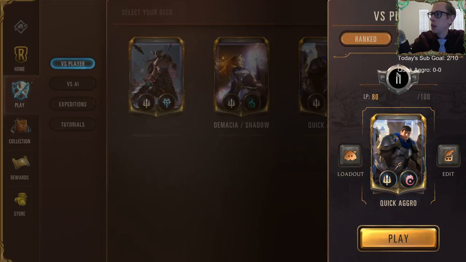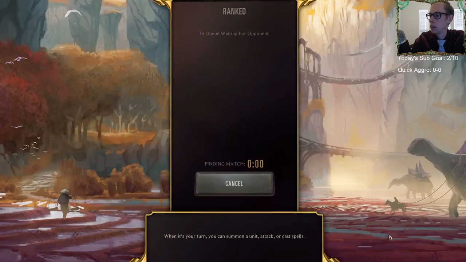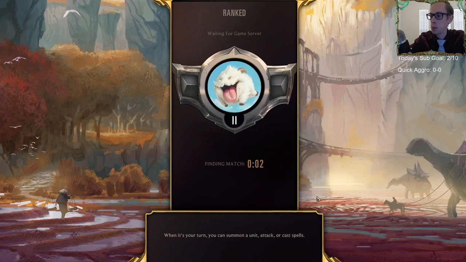All right, so we're at Iron 2. As you can see here, we're at 80 experience out of 100 to level up to get to Iron 1. And we're gonna play some games.